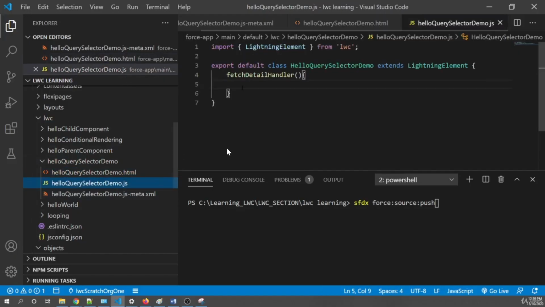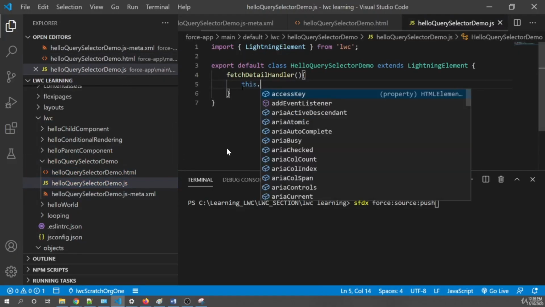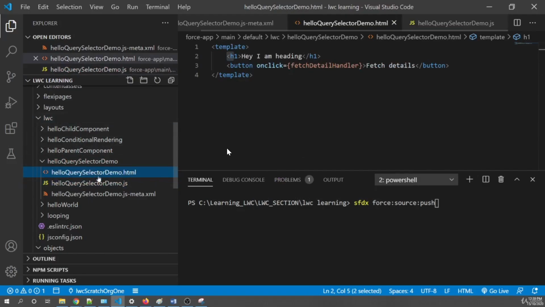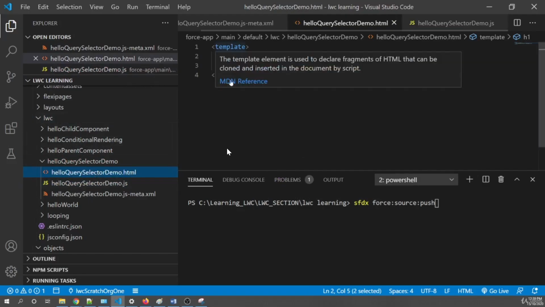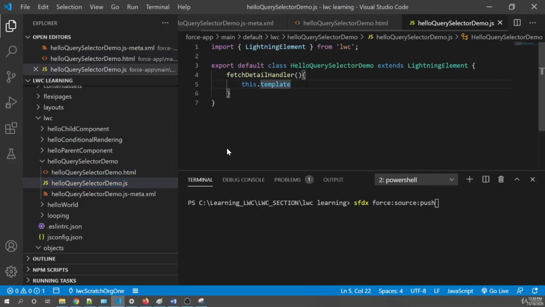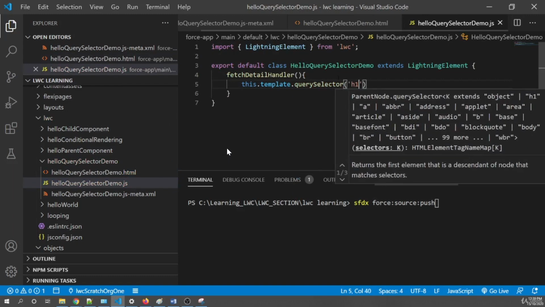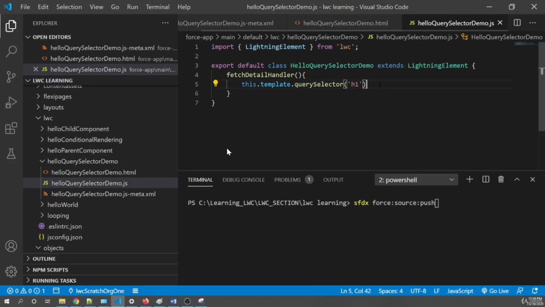Okay, so I'll say this.template. So it means just look into your template only, not the other component template. So it looks into this template tags only, and then we'll say we want to run the query on the selector, and our selector is the h1 tag. So I said go and bring the h1 tag.